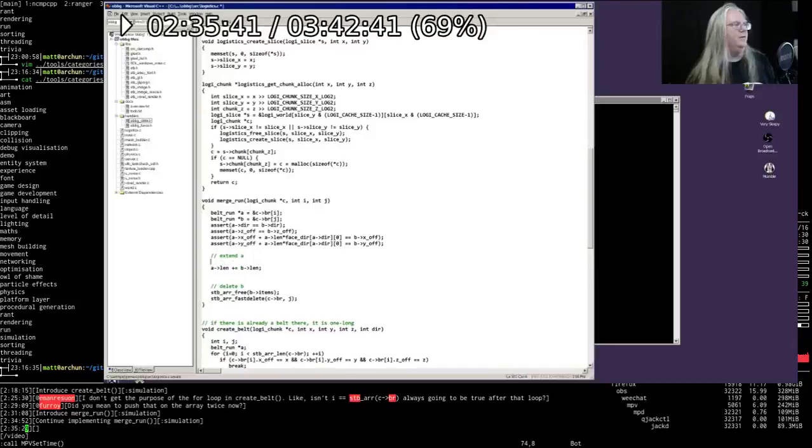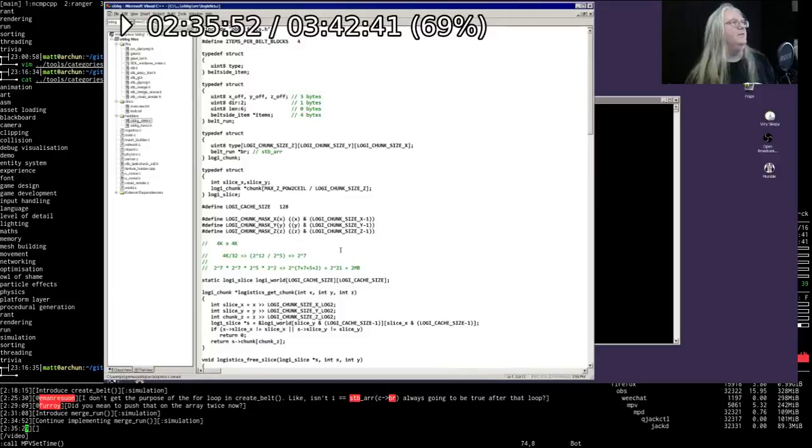Okay, so the first thing we have to do is, where's that for? Items per belt blocks, or belt side.